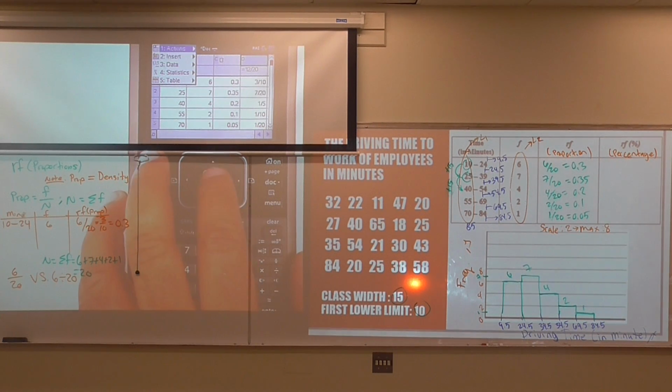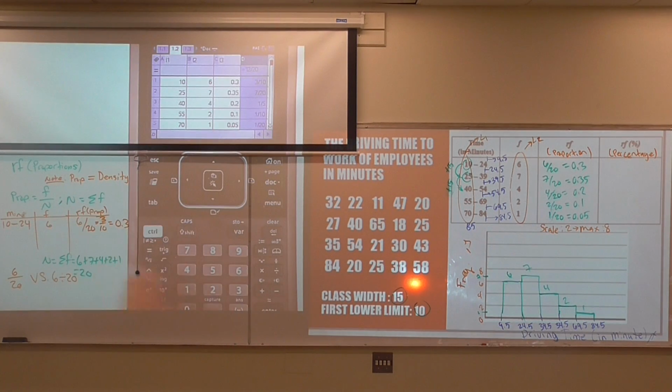Sorry, action. I'm going to select the column, so the whole column is selected. Now I can do Control Clear, and it's gone. Okay, that's how you can do that again.